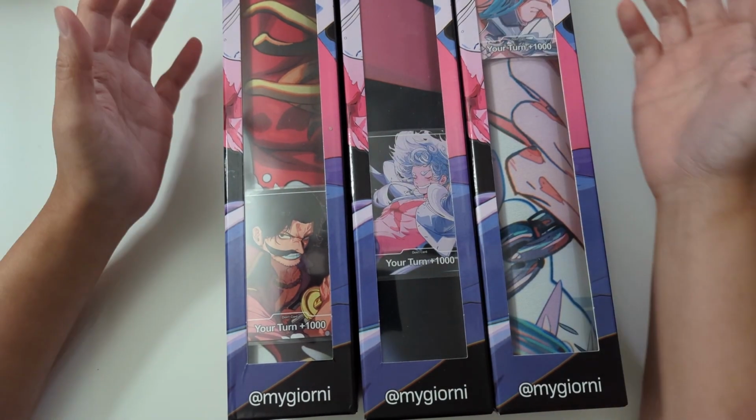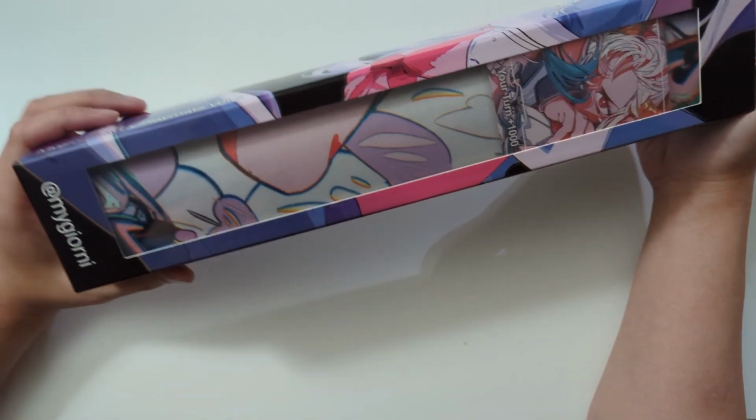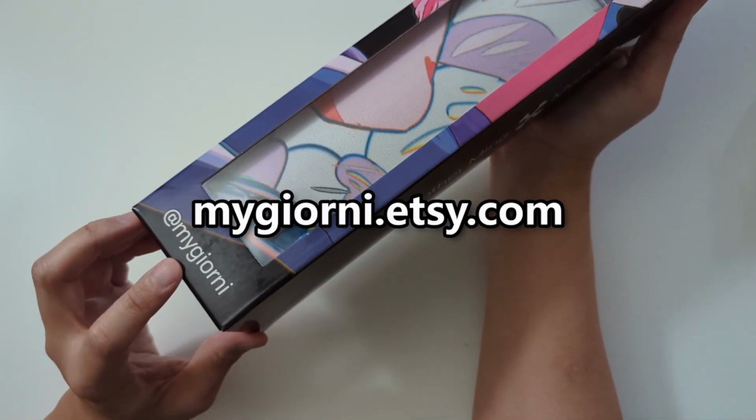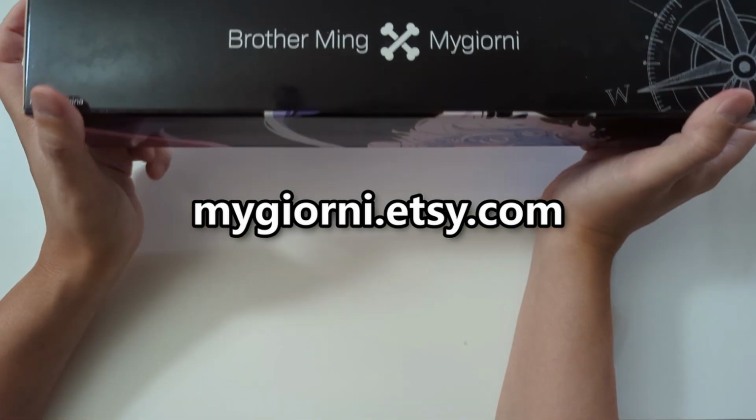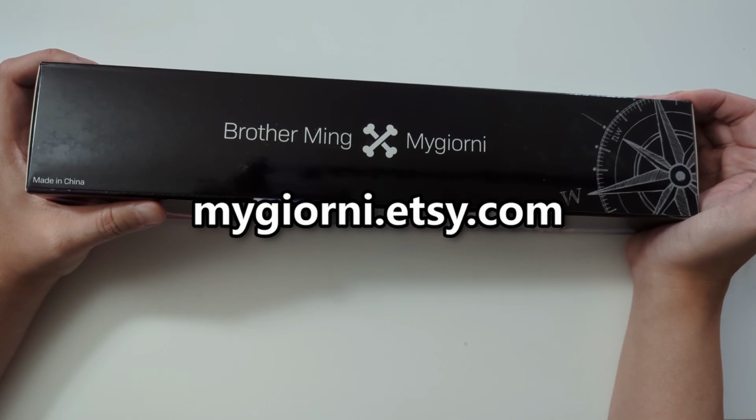So I got these playmats sent to me. I thought I'd do a little unboxing video and show you what these playmats look like. Here's the packaging for the playmats. It's artwork done by mygiorni here in collaboration with Brother Ming. You may know Brother Ming as our current playmat captain.